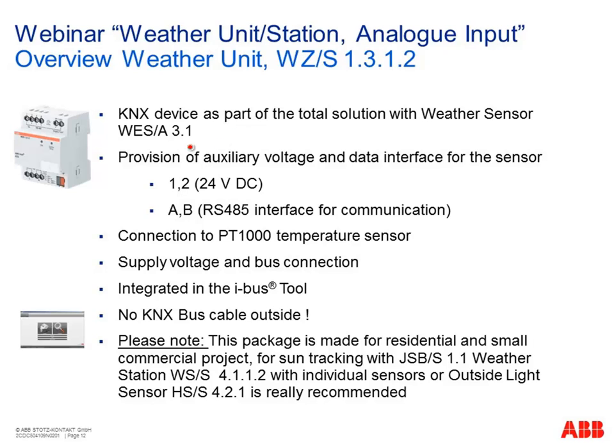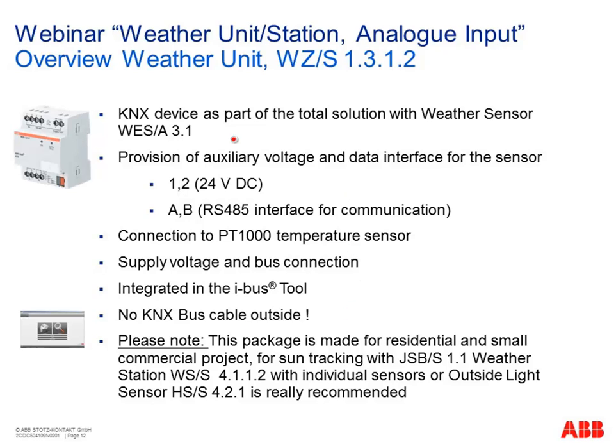And now the KNX part of the solution, our DIN-rail component. You connect your KNX bus, of course. It allows you to connect a weather sensor with 4 wires as before, 2 for power supply and 2 for communication. And here on the upper right side, the PT1000 temperature sensor. I come to this a bit later. We need power supply here, and of course, as mentioned, we can work together with the IBAS tool. The connection between our weather unit and the weather sensor is not KNX, of course. The weather sensor is not a KNX device, so we have no KNX bus cable outside, and we prefer such a solution because, due to security reasons, nobody can get access to KNX from outside. It's different from some solutions from competitors.